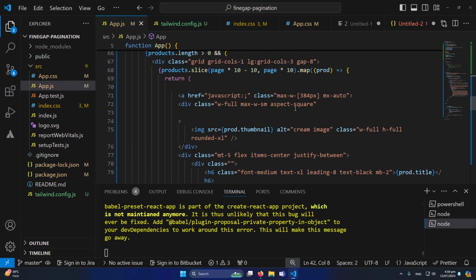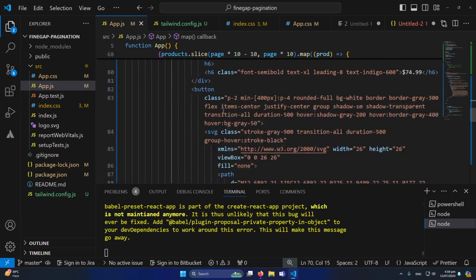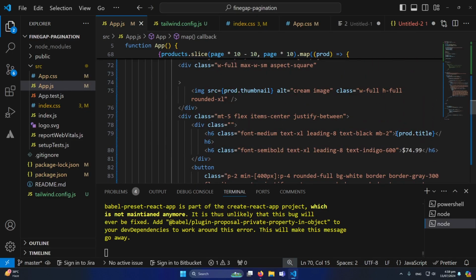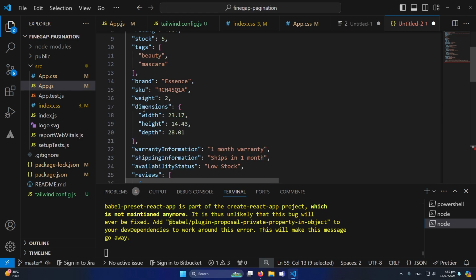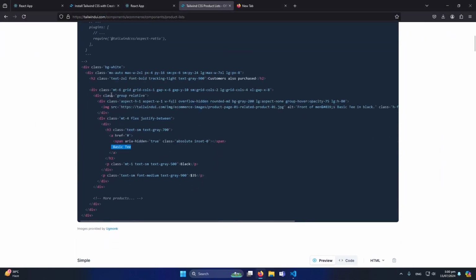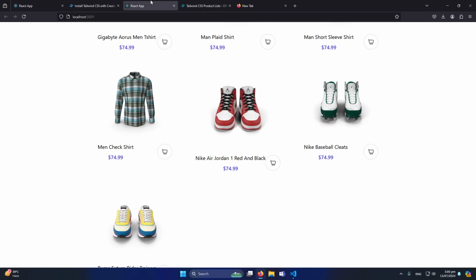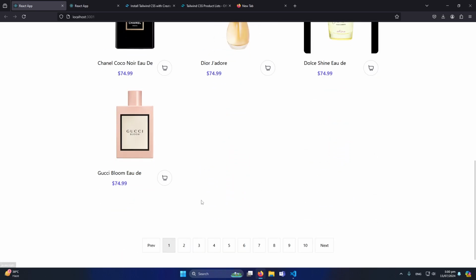Similarly, as we use product.thumbnail, because prod is the variable that we pass in our map callback function, and if you want to display the product title, we display title like this. Similarly, you can use any other key with prod to display data here, and you can use the HTML from here. So friends, this was the technique for how we can create React JS pagination.